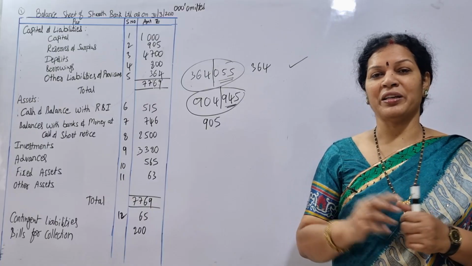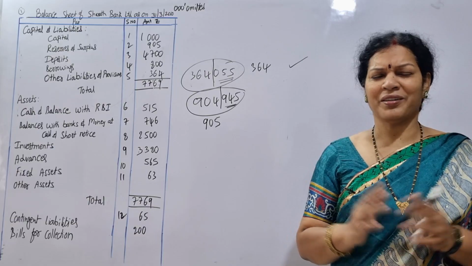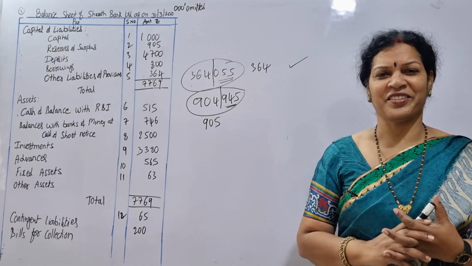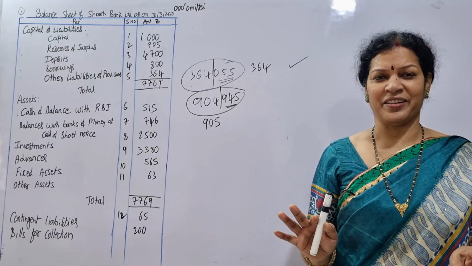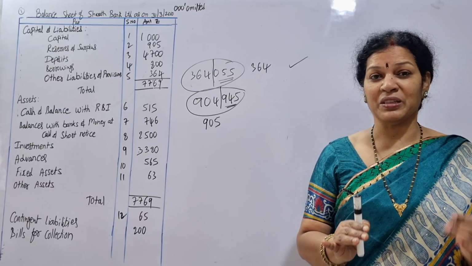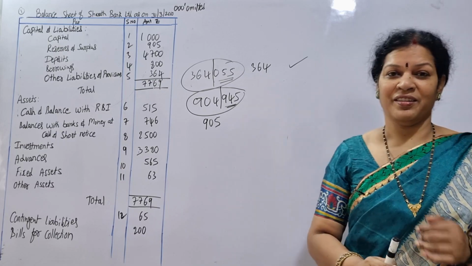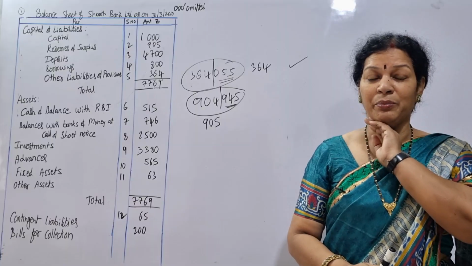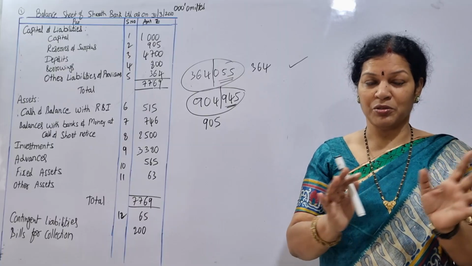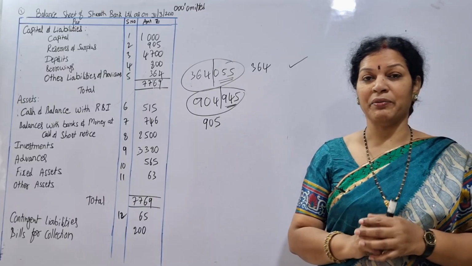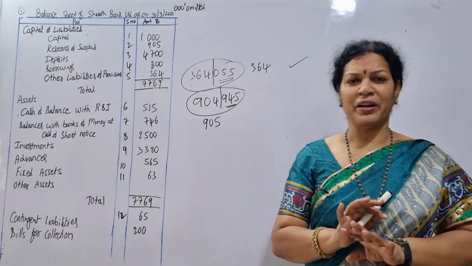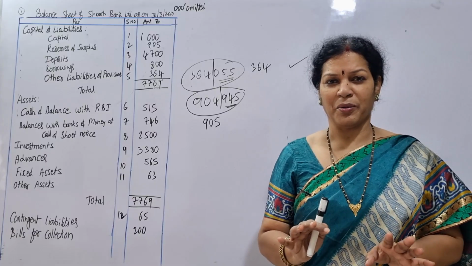And next we'll take a little bit tough problem. Not tough, too many transactions. Nothing is tough if you understand it. With many transactions we'll see, and schedules also we are going to work out separately, note number 1, note number 2, like that. In that way we'll work out one problem. With that we'll wind up these banking accounts problems.